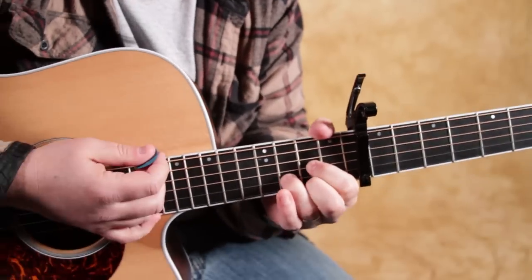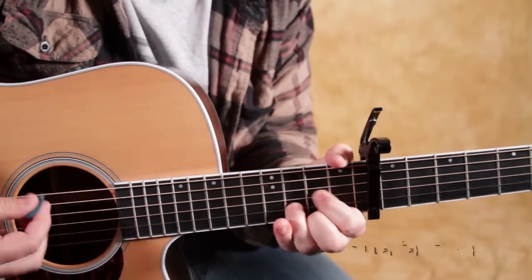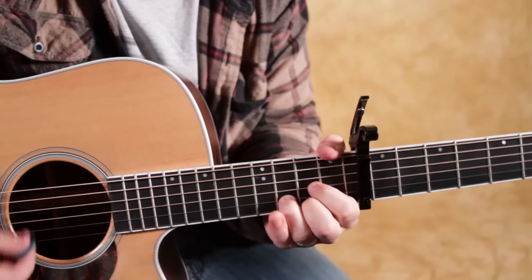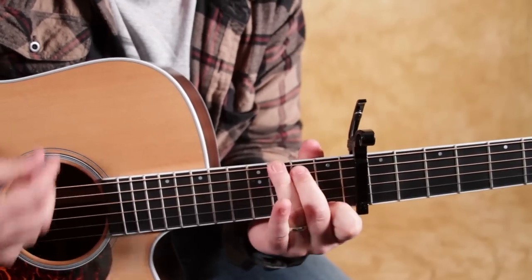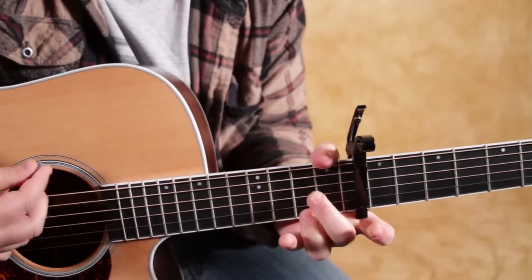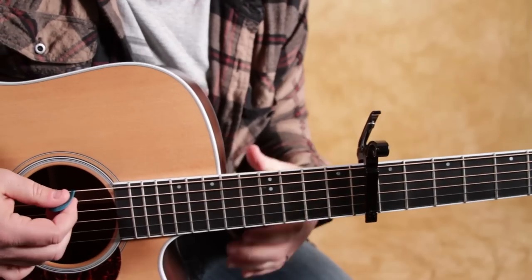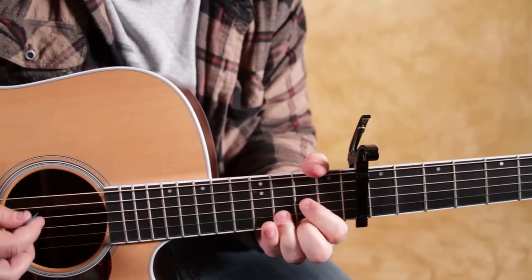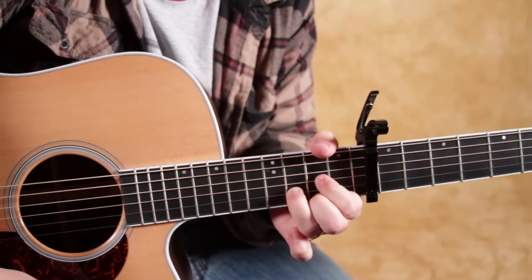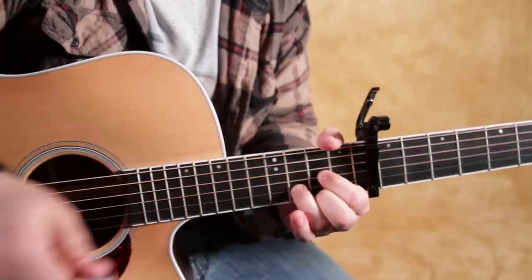Eventually it goes to the next section. All the same chords, it's just G7 to D, then A7, back to D. Does it one more time. Then we do a G7, back to the D. We've got an A, back to the D. So there's a little ending thing that happens twice. It kind of does a G, D. So just D, G, D. But that down D is the beginning of the rhythm again.